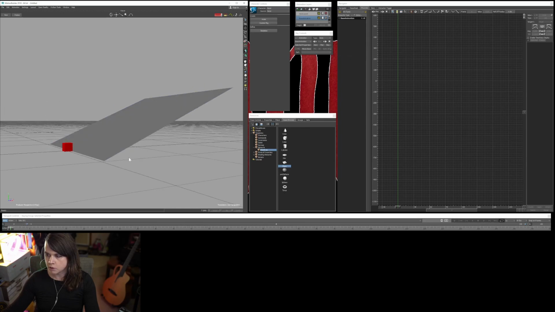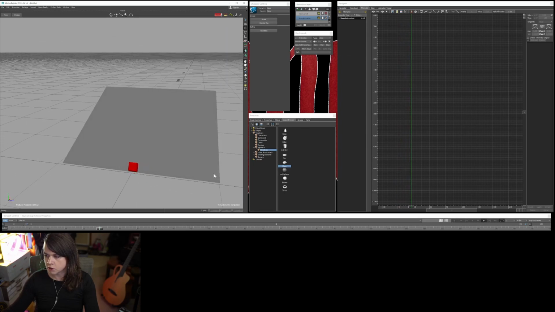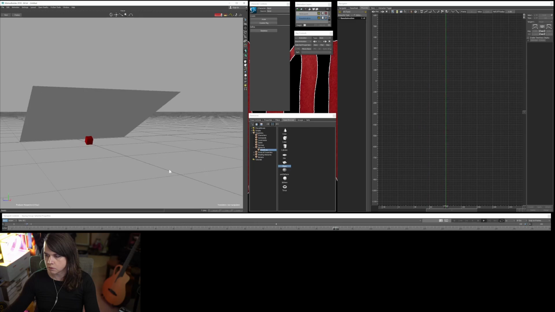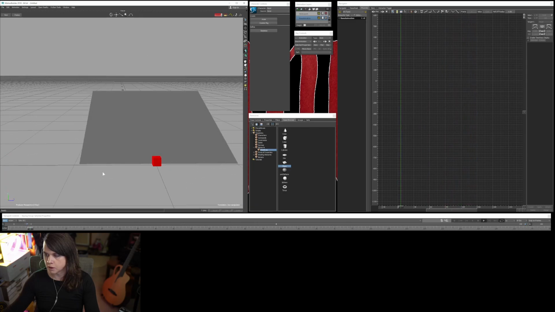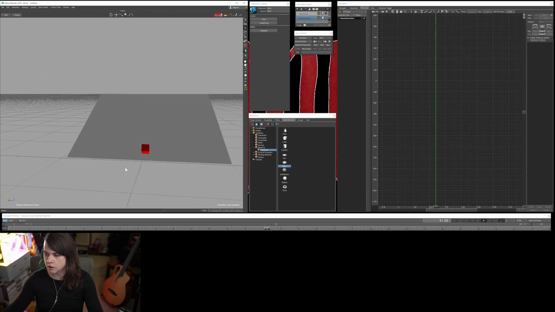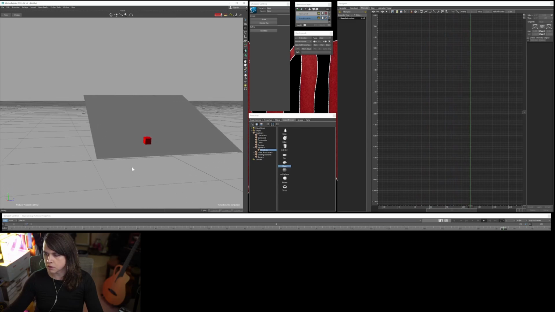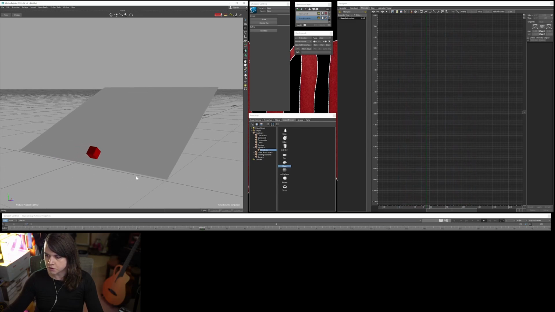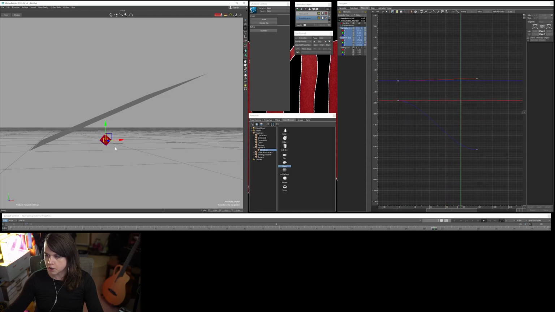So okay, I have my ramp. Now if I play the animation, you will see that it's still going forward. Now you see how I can still see the marker through this object. That's because this object is a marker and this object is a mesh, so I can see the markers through the mesh.